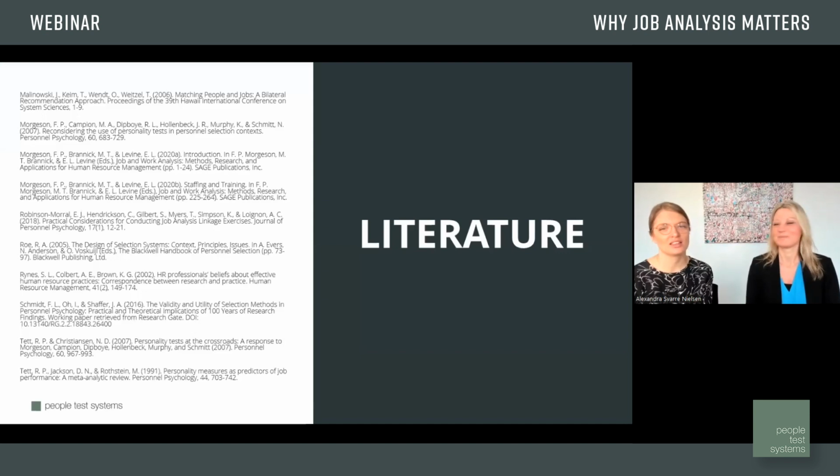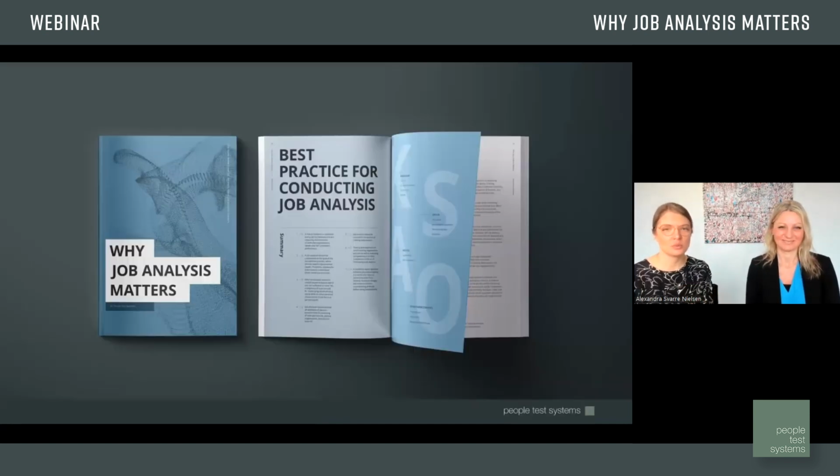Exactly. And there's a little bit more, but we also covered most of it in this white paper, where we summed up the research on the field, and we divided it into 3 main chapters. One that introduces the concept of a job analysis, one that covers the value of a job analysis, and then one that covers best practices in conducting job analysis. And then, of course, we also shared with you our main recommendation based on that. But you'll have it in the aftermail, and what we're doing today is covering most of it here.